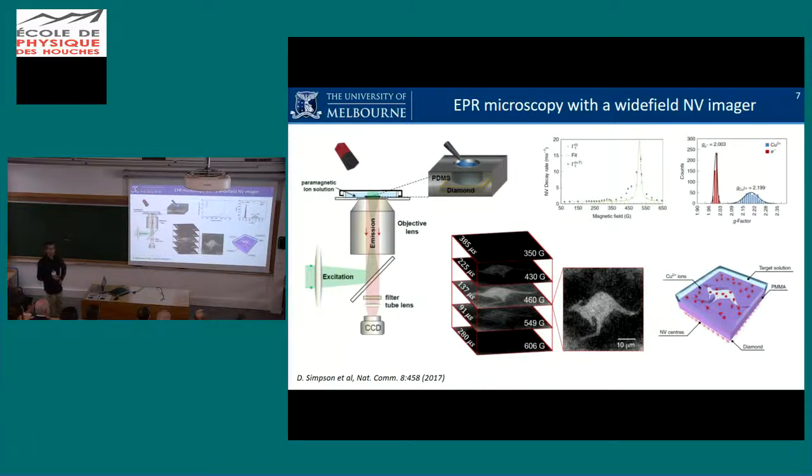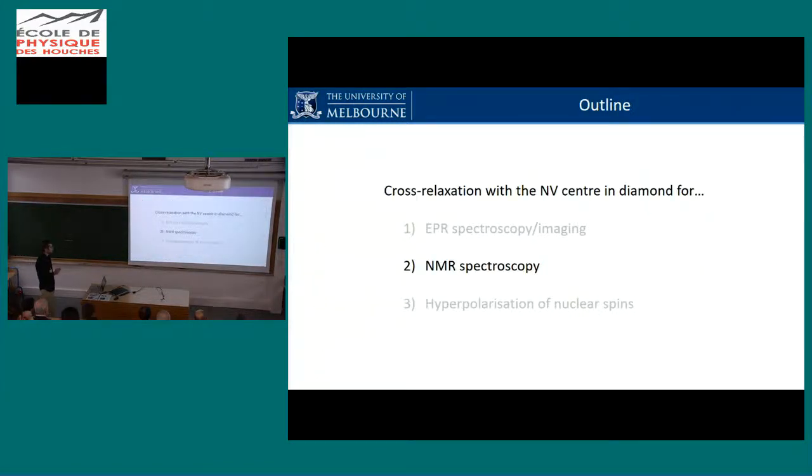And if you want to show imaging, we've done a very basic proof of principle of that by making a PMMA mask to protect the diamond, except in that region here, where the NV sees the copper ions, and that's what we see here in bright signal, which means a smaller T1. So I've talked about EPR.